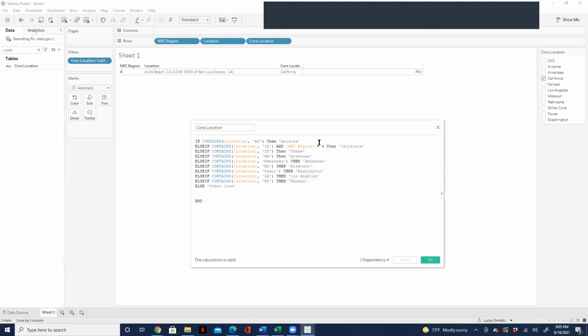So I'm just going to copy all of these statements and come over here, make a space and paste. And I'll just add it in between all of these calculations. Paste. Paste. Paste.